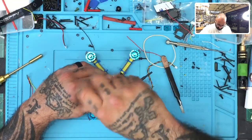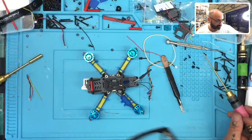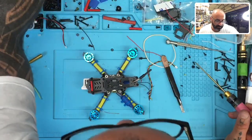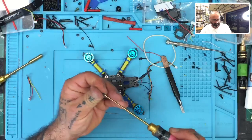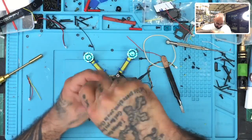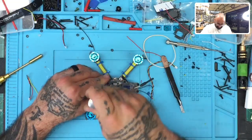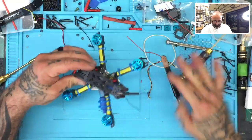Okay. Actually, I'm gonna put a longer screw on this one because some of these threads need to be a little bit longer. Let me grab a 10 millimeter again like I did before. I'll just come from the top here. Put that one and hopefully get a good grip on that. And it looks like we did just fine. All right, so now let's clean it up, okay?